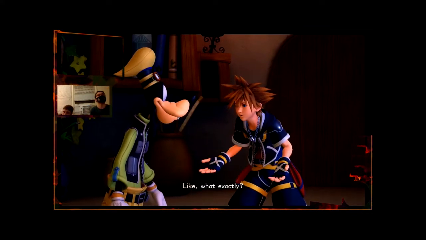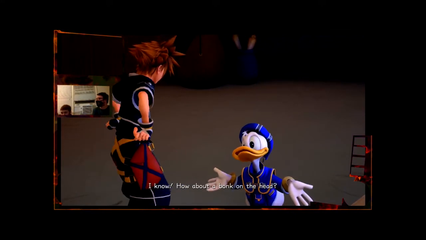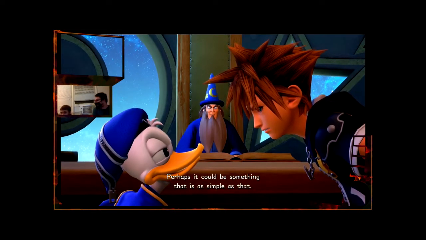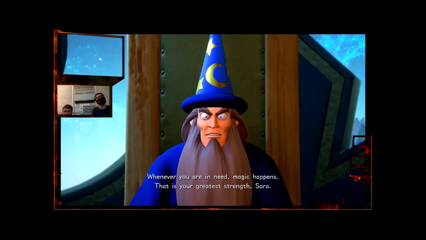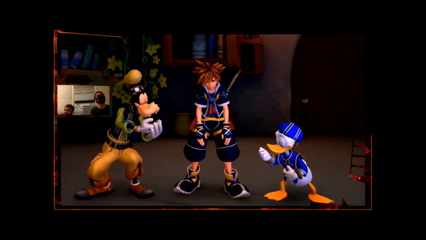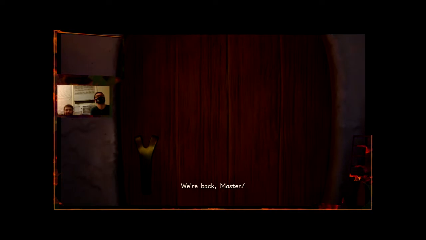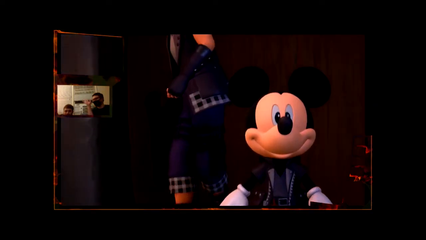Like, what exactly? How about a bunch of the head? Perhaps it could be something that is as simple as that. Wait, you think so too? Whenever you are in need, magic happens. That is your greatest strength, Sora. You make it sound like an accident. It's not an accident, but... We're back, Master! How'd you get out? I'm not going to pretend to know. We just did.